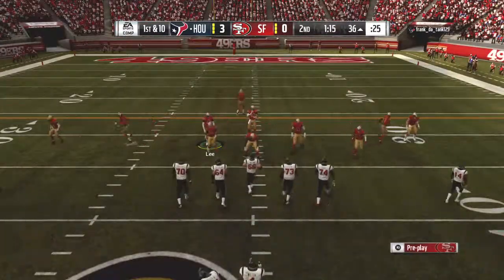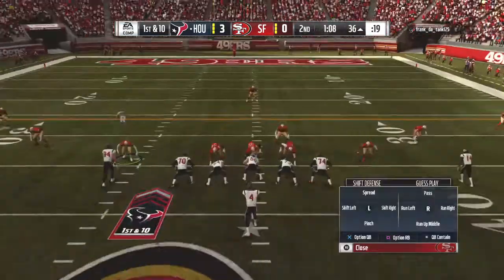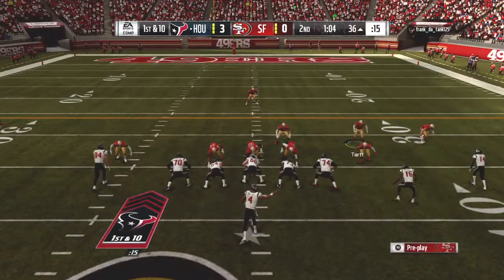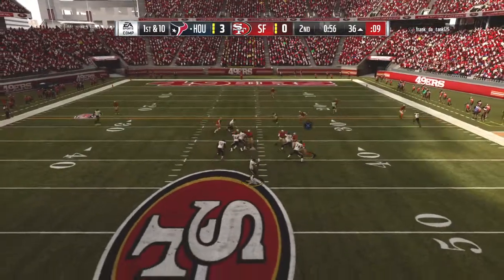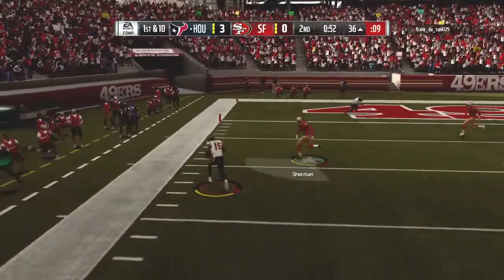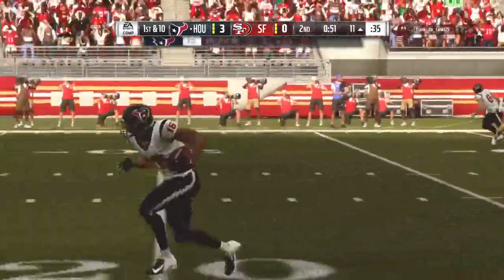This offense finding its legs now. Here's another 1st and 10. Richmond. On first down, it's Watson. Throw left side, complete to Coutee. And he's out of bounds. Almost gets to the 10. A good pickup there, 26 yards.